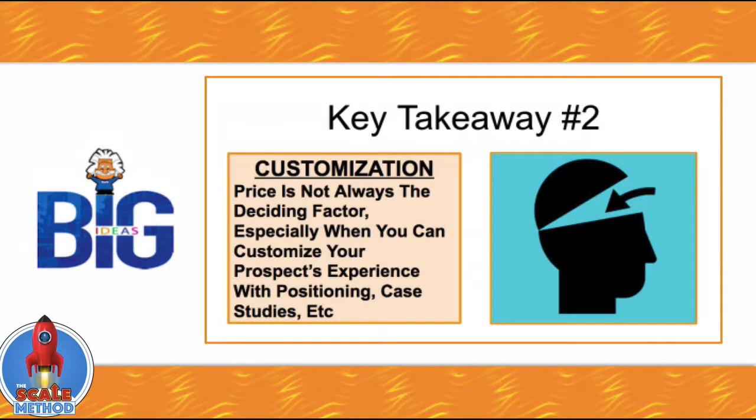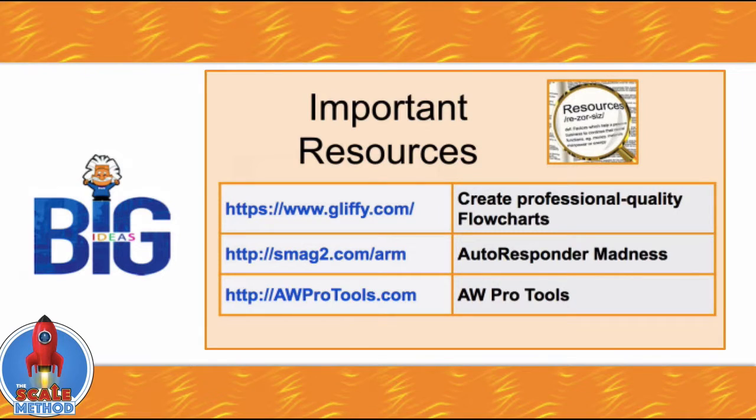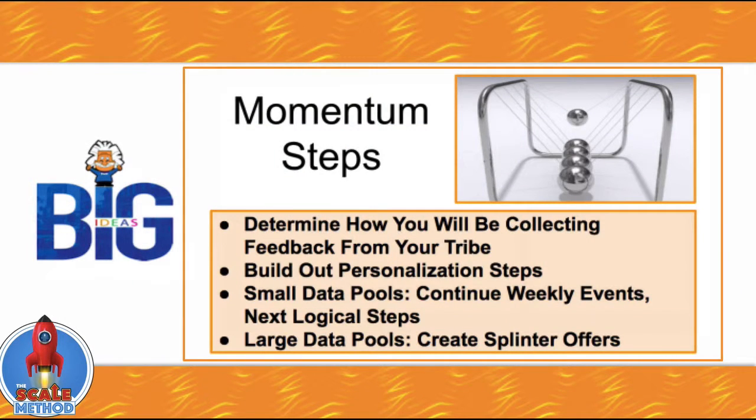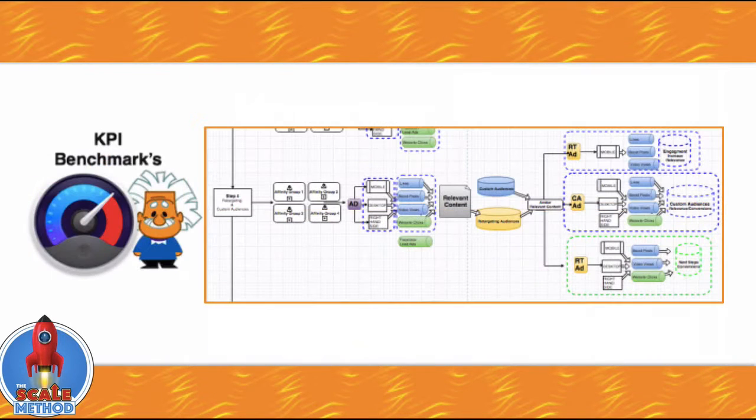We're also going to give you key takeaways. What should you take away and learn, especially about this step? And important resources. What are links that we use or people that we use or systems that we use to complete the step that you're working on in our own business? Also case studies. Listen to real world case studies that are going to apply to your business as well. Also, what do you take for that next step? Momentum step. So for instance, if you're working on step number 4 in the scale method, what are the next steps to start moving your business forward?